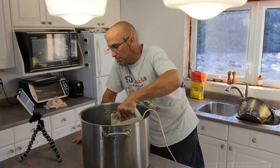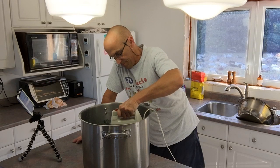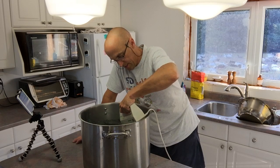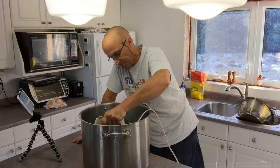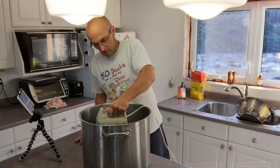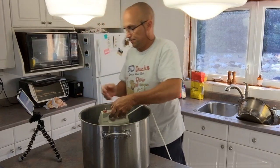But it is mixing up perfect. Like it's absolutely, this is the makings of serious fluffy pancakes. No lumps. I've done it.